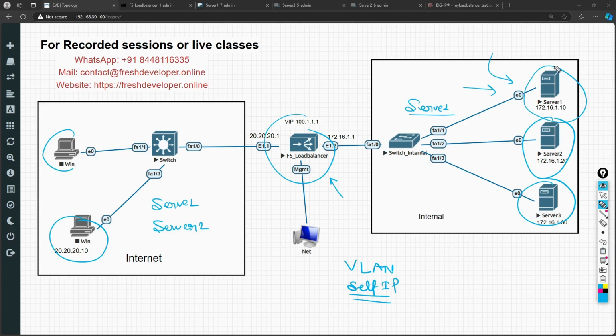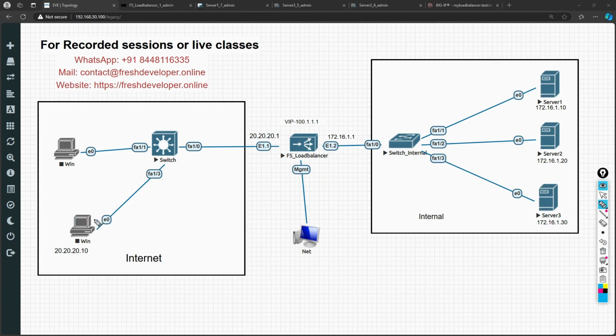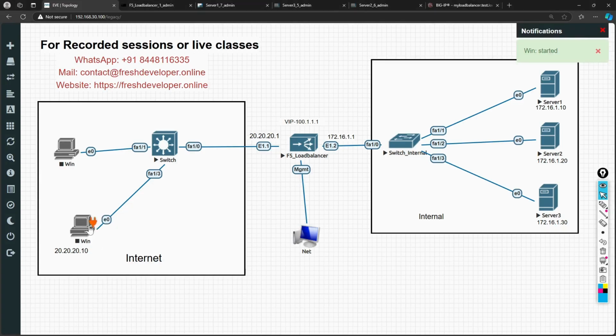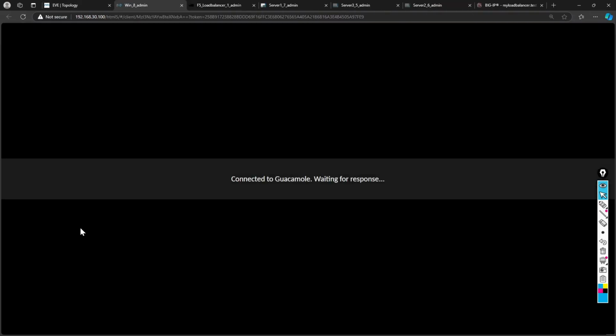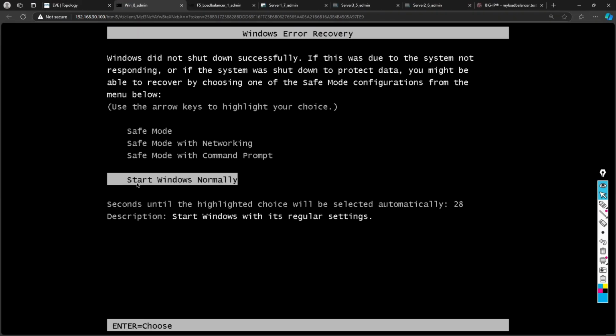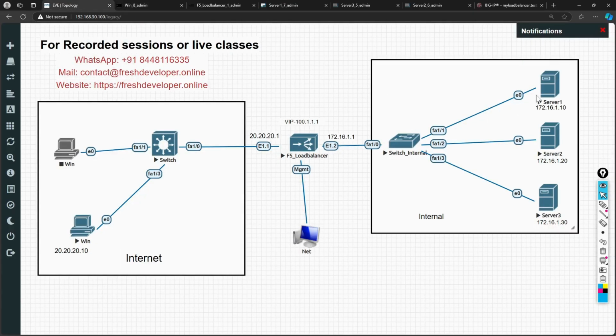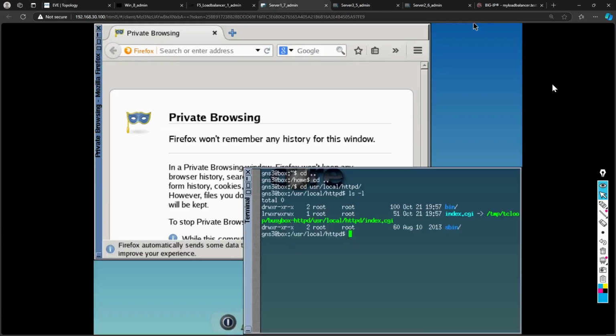Very first thing, I will check the servers. Okay. And meanwhile, I will also start this machine. Okay, so this is starting. This is a Windows machine and it will be starting in the background. Meanwhile, I will just show you the server configuration. So this is starting with the normal Windows, and let me show you server one. If I go on this server one, just click it here, you can see the GUI like this.